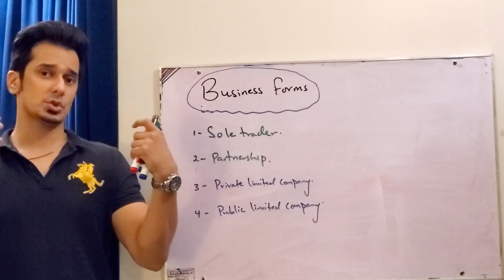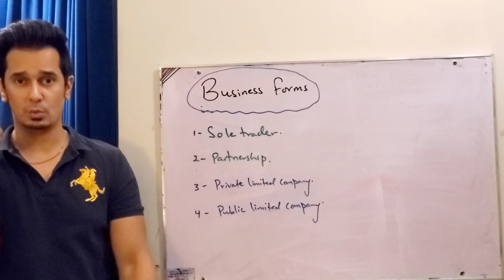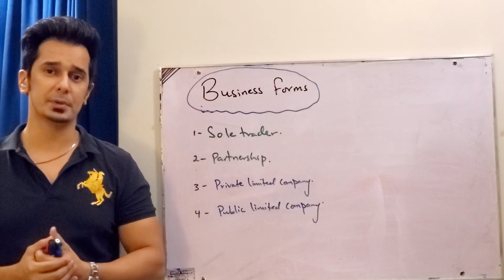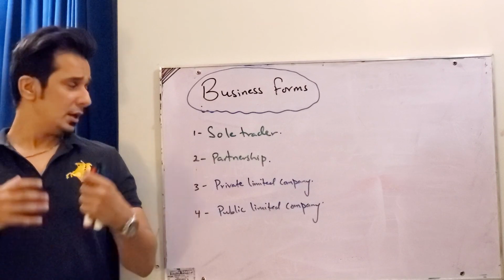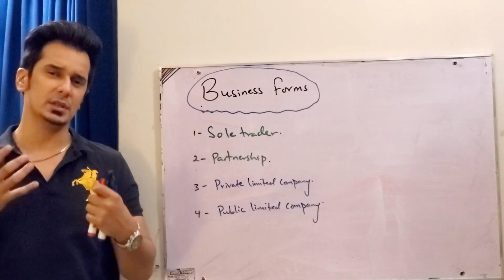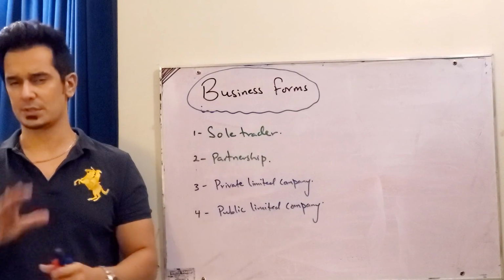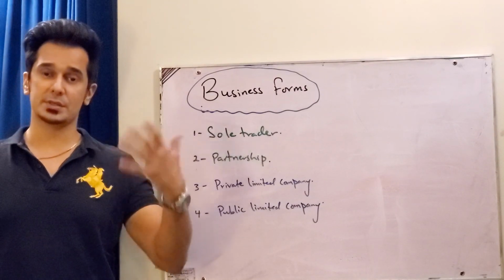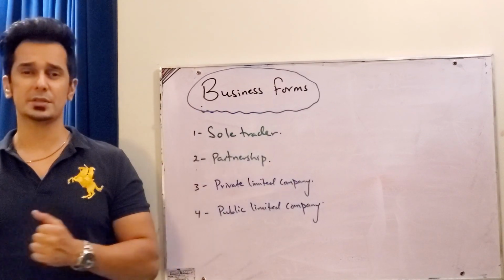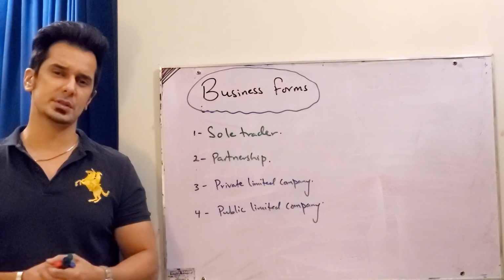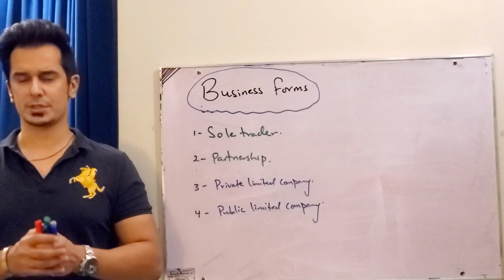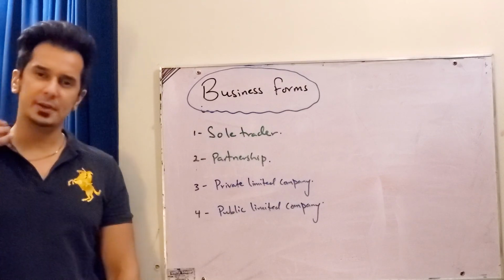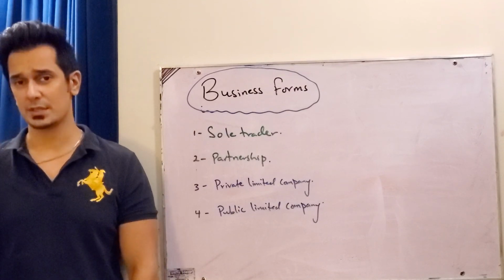However, there are certain sole trader businesses that are owned by one person, but there are 3, 4, 5, or maybe a few more people employed in such businesses. So sole trader businesses are usually small scale businesses. There can be sole trader businesses that operate on a larger scale, but generally sole trader businesses are those that operate on a small scale. So a sole trader business has various advantages as well as various disadvantages.